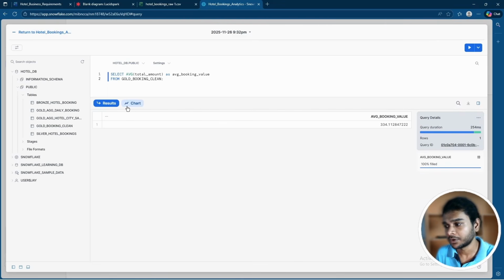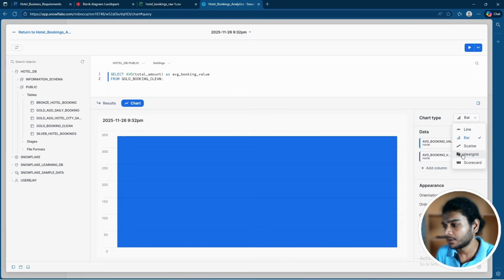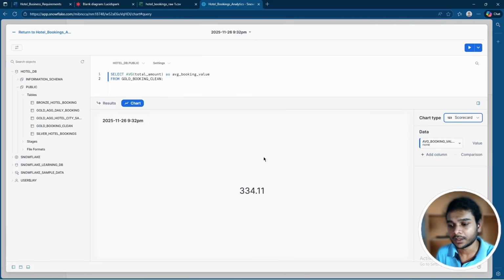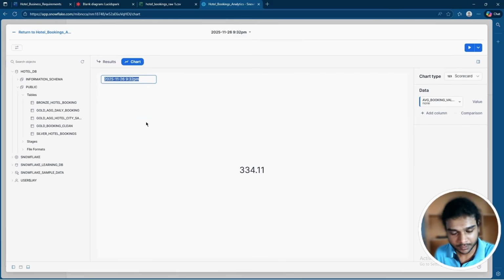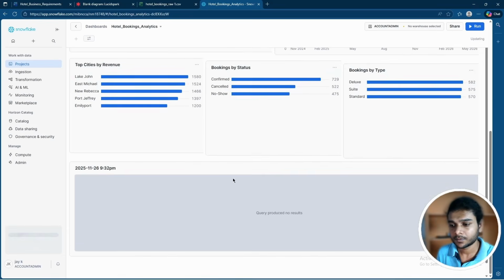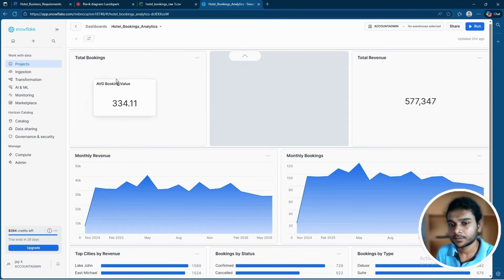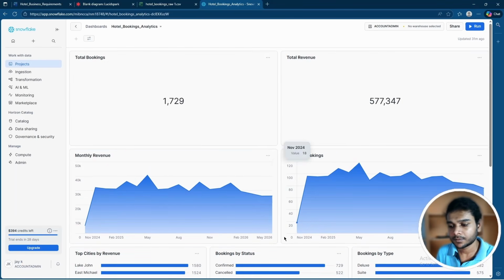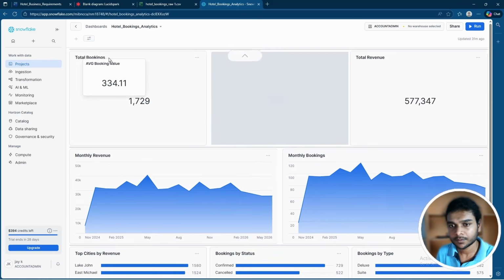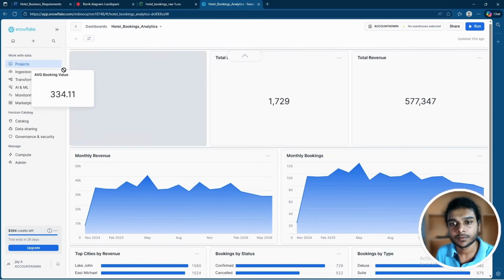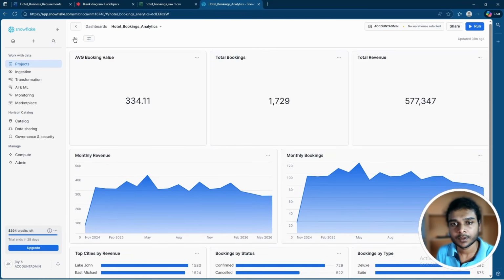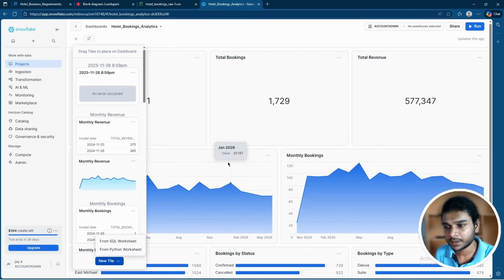Now we got the average booking value. Turn that into scorecard as well. Rename it. There you go.